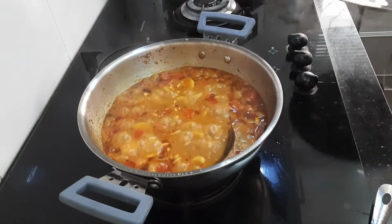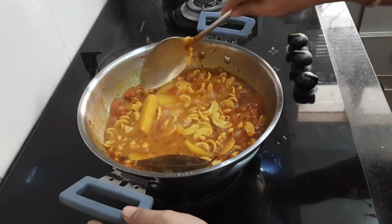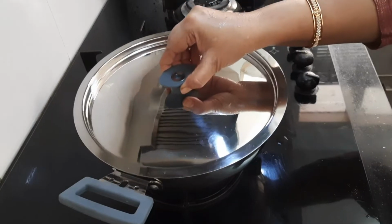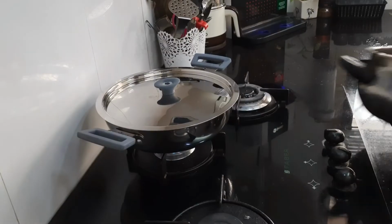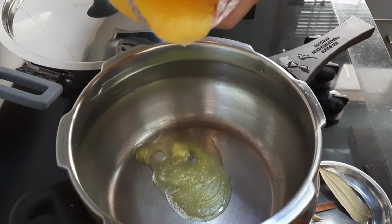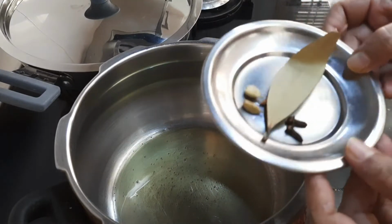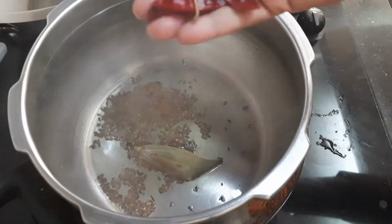Let's check the curry, it is almost done. Shifting it to the other side to make a quick jeera rice in the cooker. And for this you'll be needing some 2 tablespoons of ghee, 1 bay leaf, 2 cloves, 1 cinnamon and 2 cardamom. One tablespoon of cumin and 2 whole red chili.